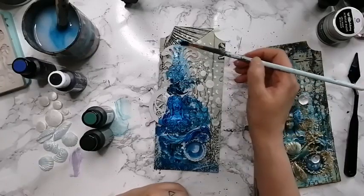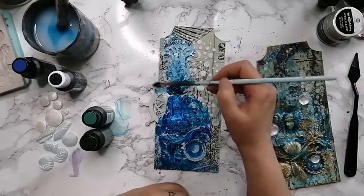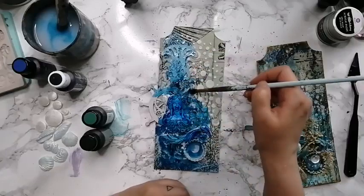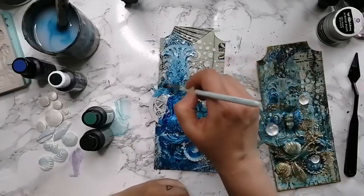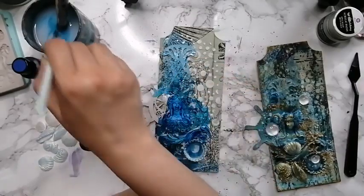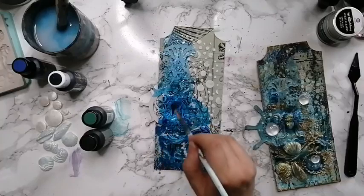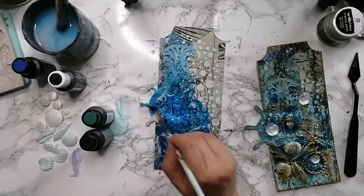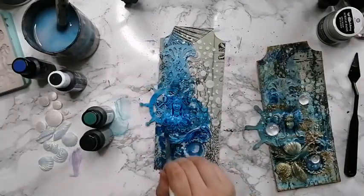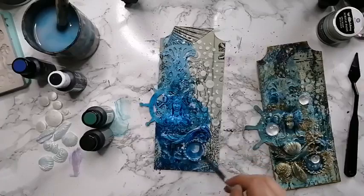Brian says, great, my kind of painting. Yeah, this is also my kind of painting. I have done some more delicate, how do you say it, not abstract paintings, but this kind of just swooshing with a brush here and there. This is the fun kind of painting in a way, because you don't have any expectations. You're just having fun with the color.